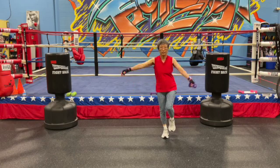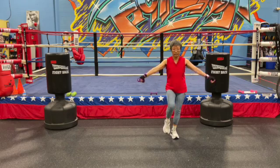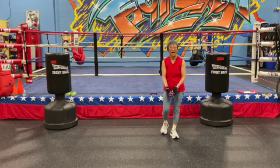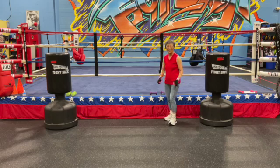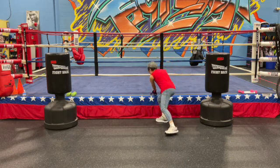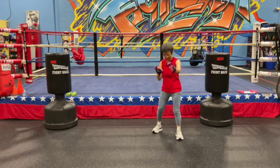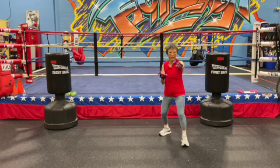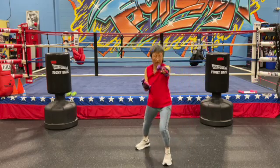Make sure you're standing up nice and straight. And then 10 seconds rest before we go into boxing. Oop, she's gonna grab her weights. 20 seconds of boxing, here we go. Remember to twist your body, get those hands back, and move your feet.